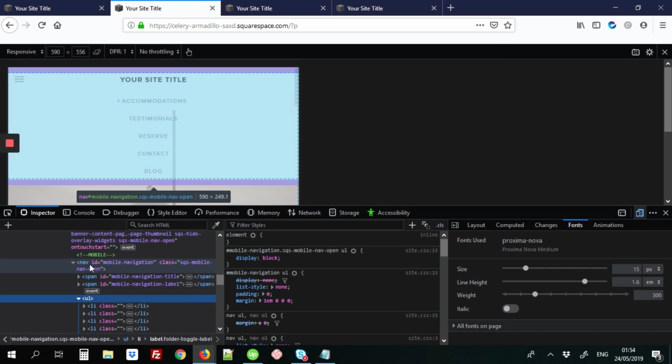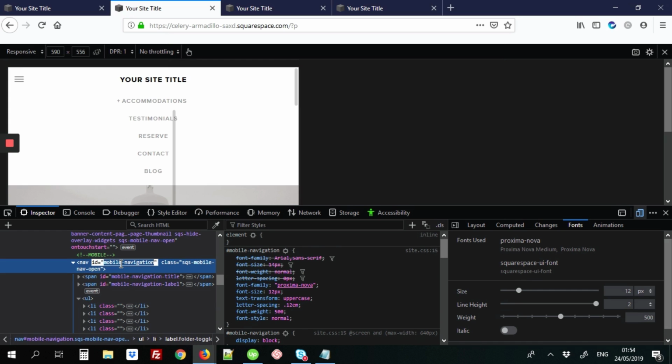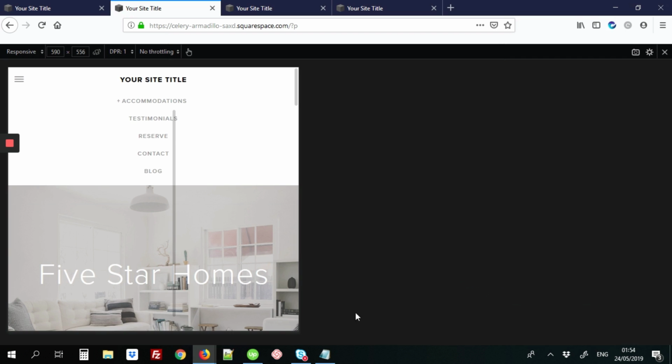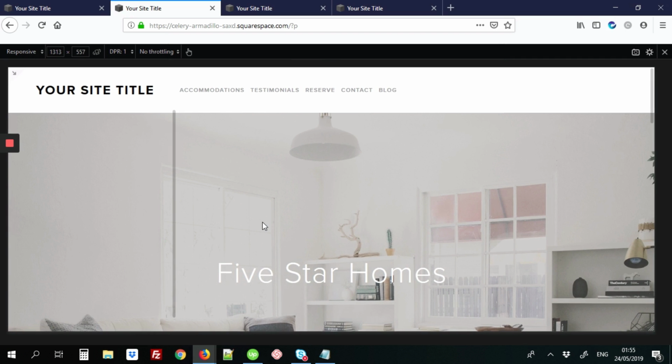So we're looking at something that covers the entire menu list but has something in it that says navigation, because we need this to identify the list in the CSS code we're about to add. Because it says mobile navigation, this is exactly what we need. So we're going to double click here and hit Control C to copy that. Then we can close out our element inspector. I'm going to make the screen white again so you can see the CSS properly.